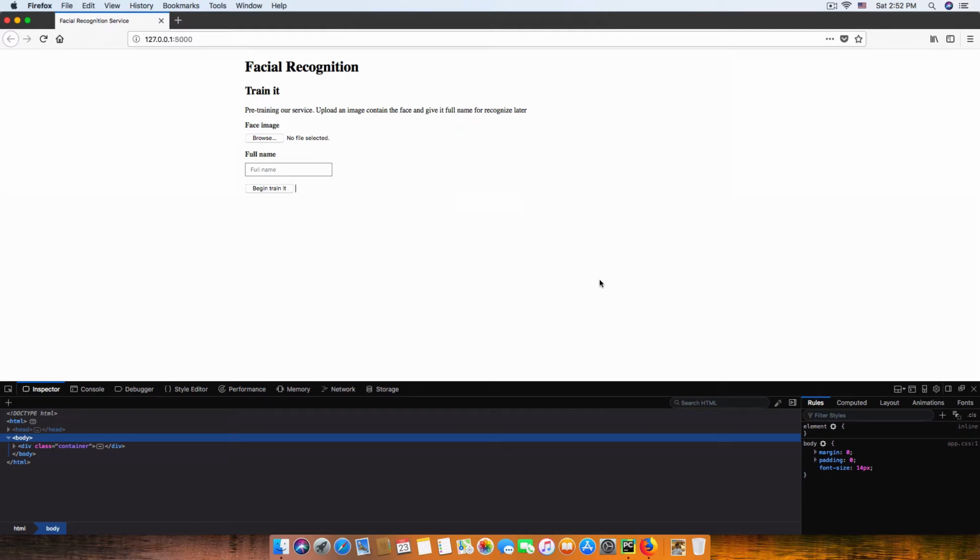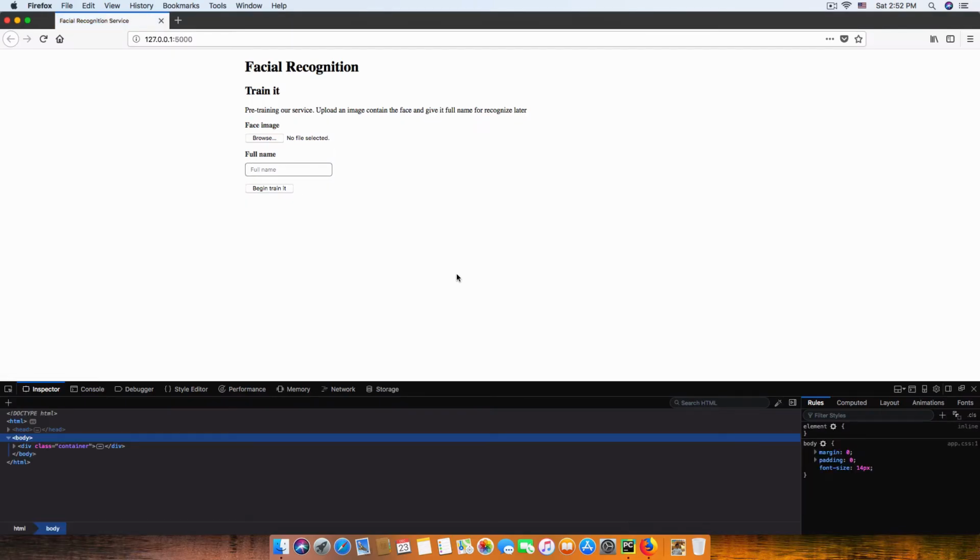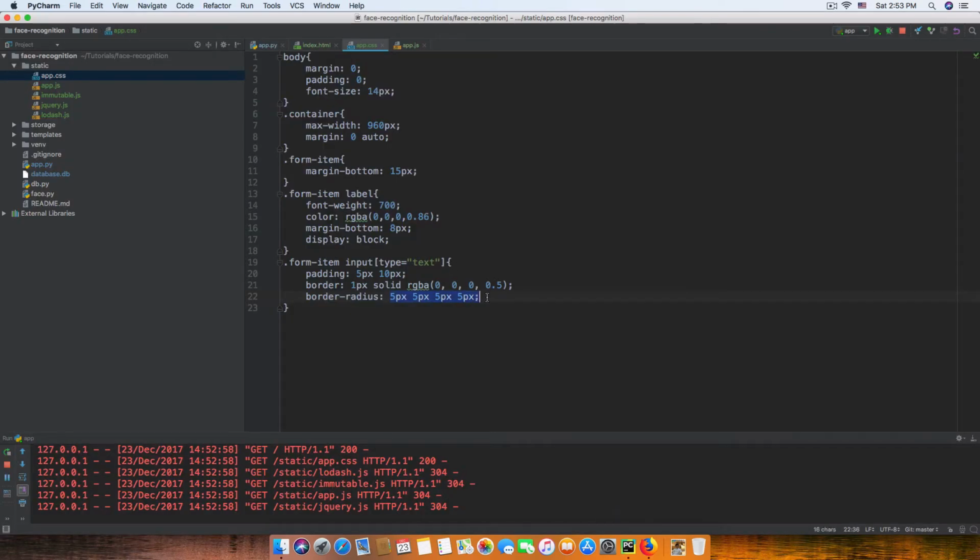Okay. Maybe like that. And so I don't want to give this a border. Maybe it's not good. And something with the form action with the submit, with the button.